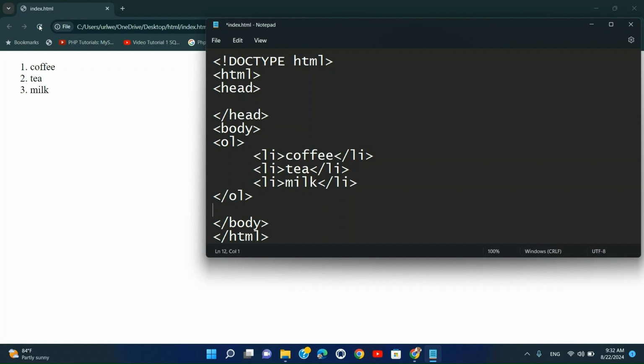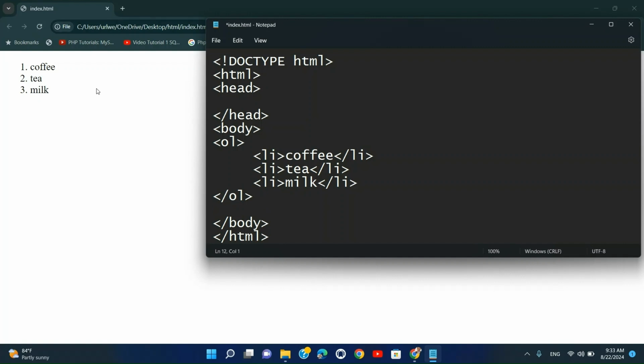Ordered list types. The type attribute is used within the OL tag to change the numbering style of the list items. Common types include: 1 for numbers, default. A for uppercase letters. a for lowercase letters. I for uppercase Roman numerals. i for lowercase Roman numerals.